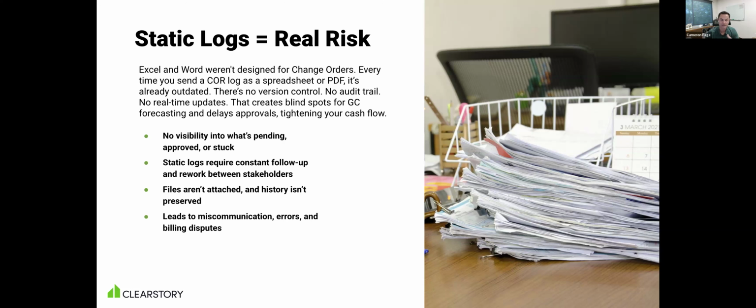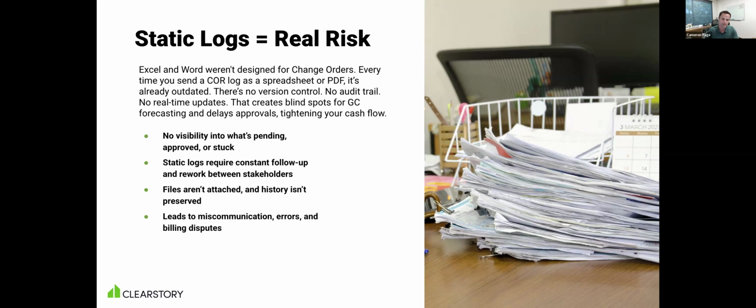But the big downside of sending a PDF is you're really hoping that they've downloaded the associated change order requests. And usually what happens is we ask for you to send us a change order log. It takes a couple of days. We get it back, we look at it and we're like, oh, change order 12, 13, and 17, I don't have a copy of. So then we've got to email again and say, hey, can you send me 12, 13, and 17? Maybe it got spam filtered out of my inbox. Maybe you accidentally sent it to the project engineer.